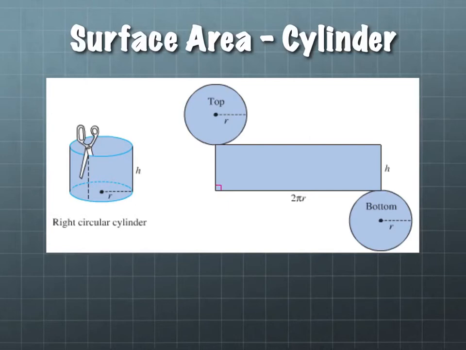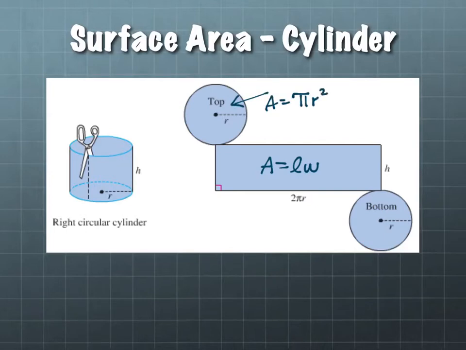So what you notice then is that you have two distinctly different types of pieces here. You have circles on top and bottom, and then you have a rectangle in the middle. You know the formulas for areas of circles and rectangles. So if you're looking at this from the purpose of the rectangle, the area, of course, is length times width, and we'll put the dimensions there in a moment. And then your area for a circle is what?